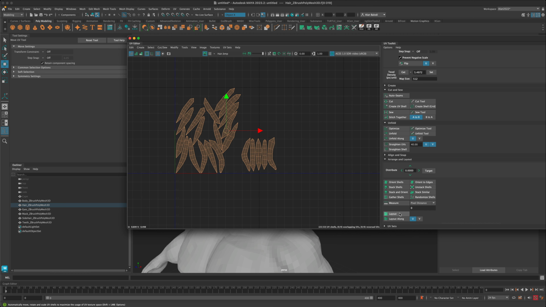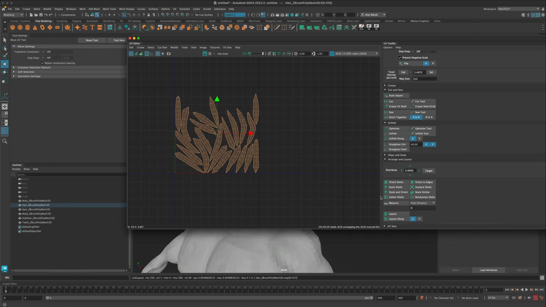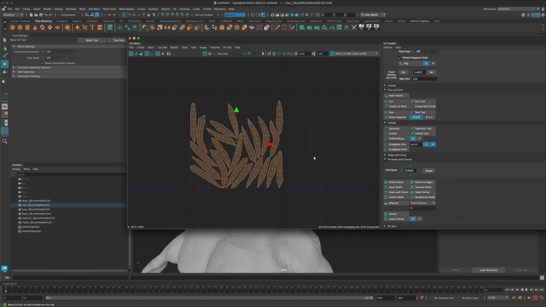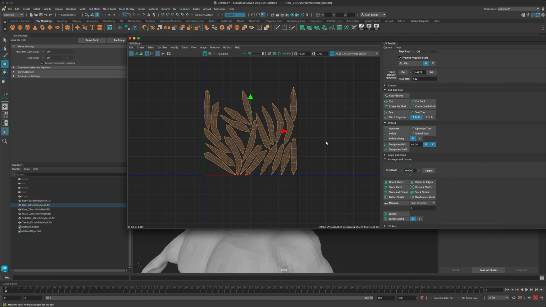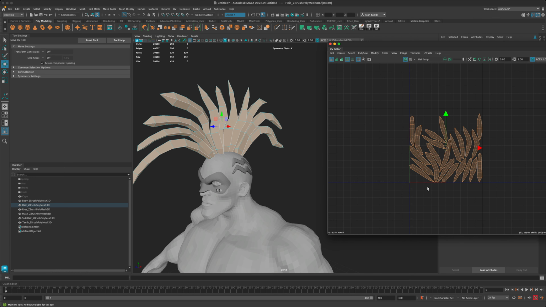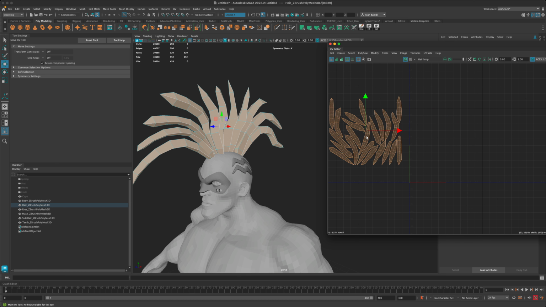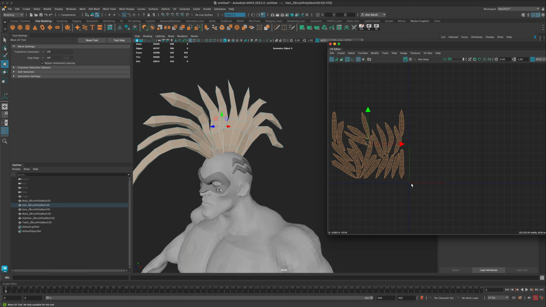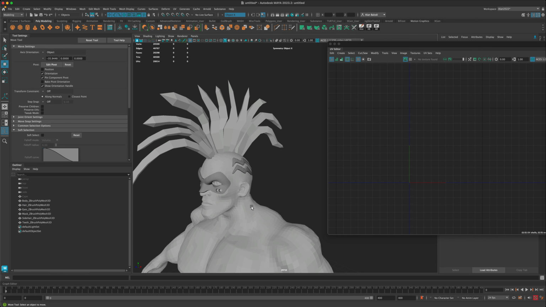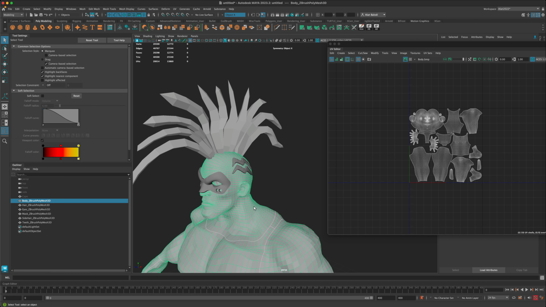So in this case, I can click layout and just pack them back in. I'm trying to figure out if I want these to be part of the body texture, and I think I do, which means I'm going to press W and move them out of the way. The reason I'm moving them out of the way is because I want this 0 to 1 grid to be empty for now, because when I click on my character, his UVs are in this space, right?